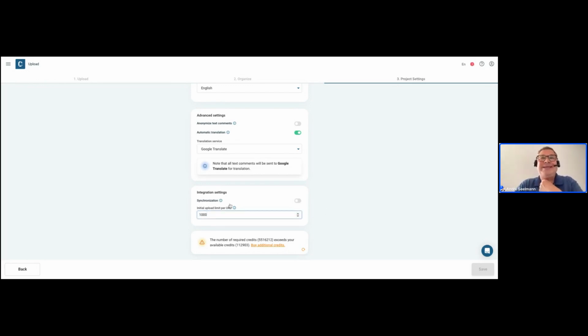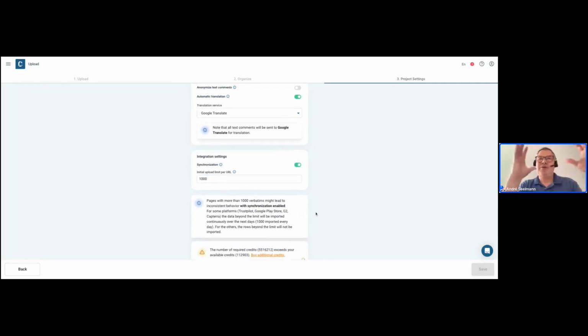The second important part is the synchronization. Again, mouse over helps you to learn more about it. If you switch the synchronization on, it's explained here as well, you would scrape the last 1,000 reviews, and then any new reviews coming along would be scraped into the project. So it goes automatically, and then you can track the performance of your app or of your product on Amazon or wherever over time.